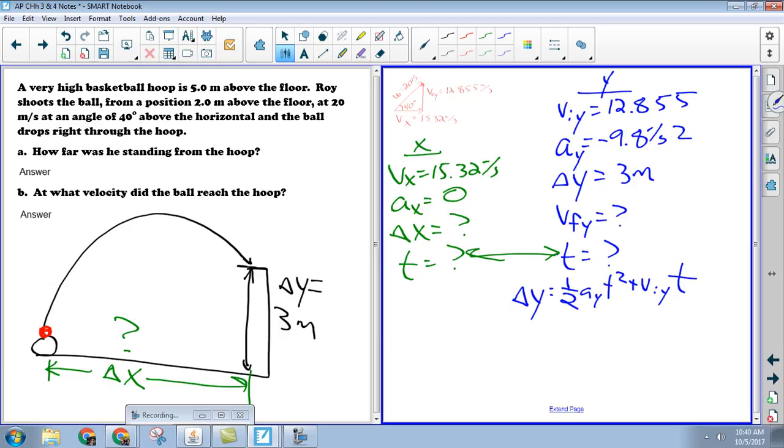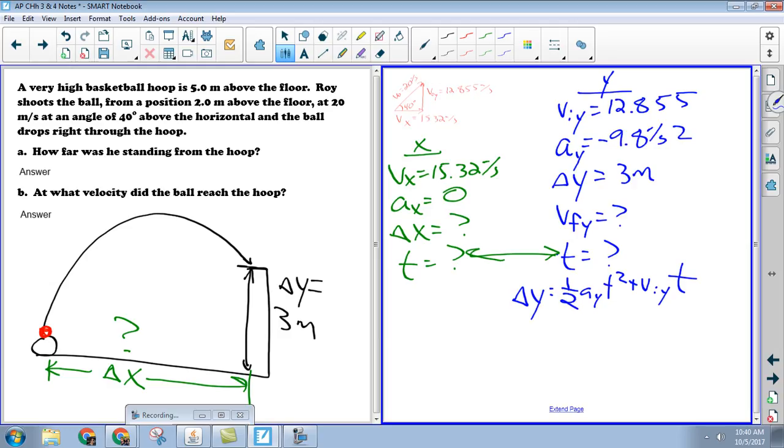You do get two t's. You get a positive, you get two of them. Which of the two times will I want? The second one, right? They're both positive, yeah, because there's two times when it hits 3 meters. So that leads me to wonder now if there are maybe two solutions. There are. Oh, no, there are not.